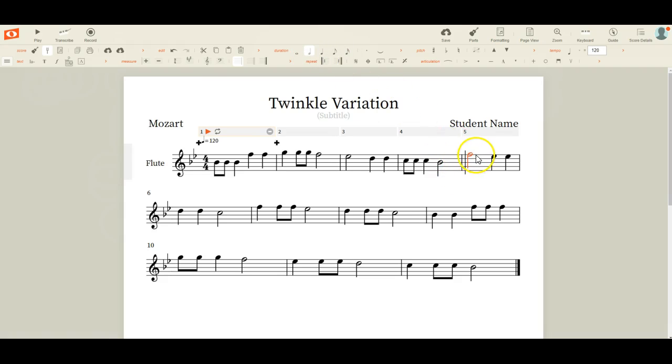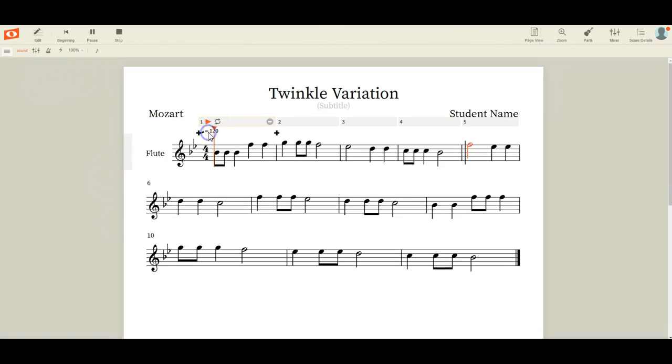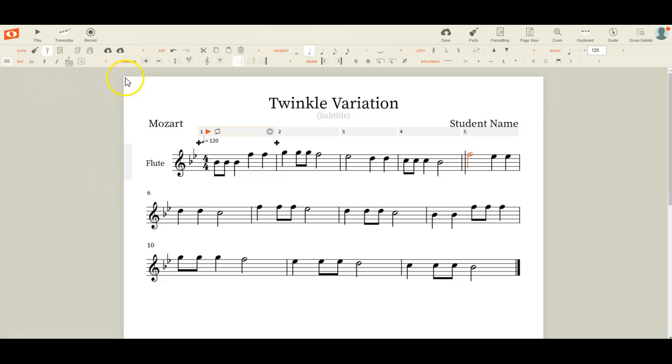Keeping the pitch the same and just changing the length of it helps the listener recognize the melody as being Twinkle Twinkle Little Star with a few changes. Now we'll hear how those changes made this music sound. Okay, you get the idea.